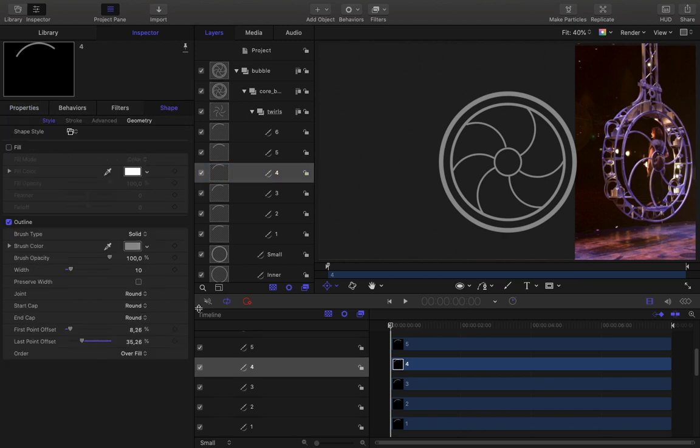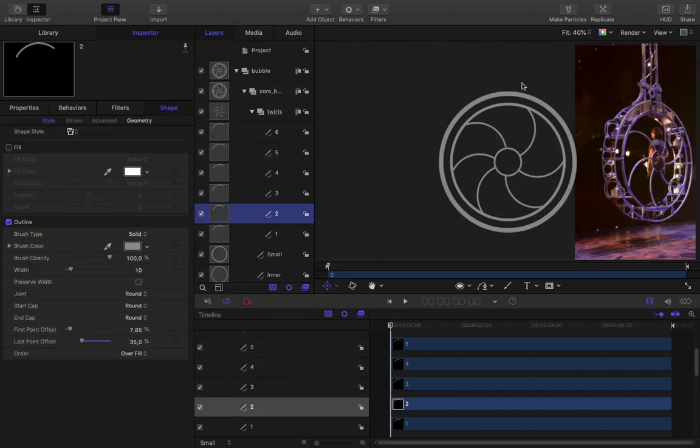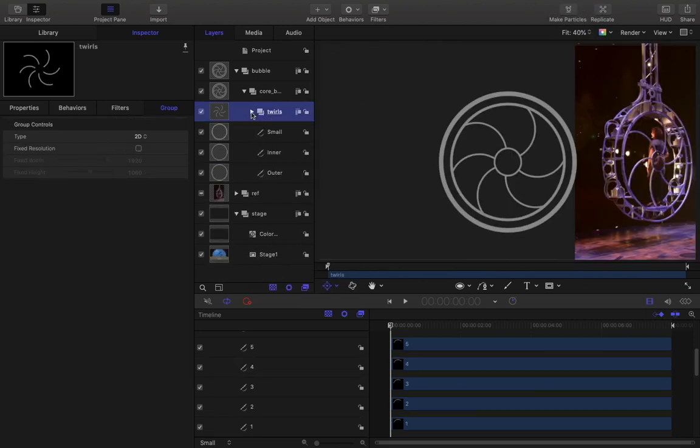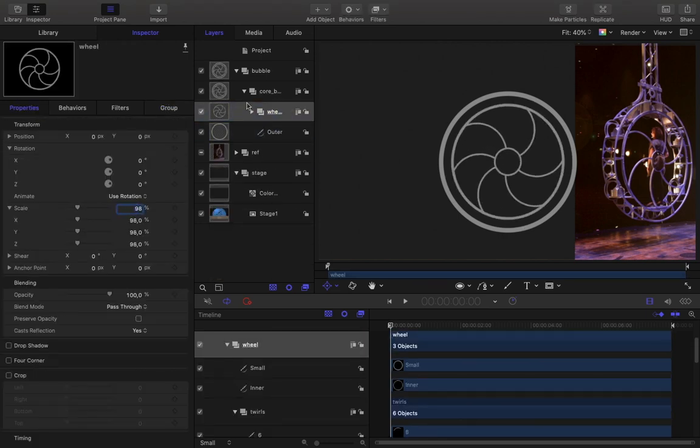So yeah, what I was doing was lining up all the twirls so it looked right. And now I'm going to do the side bubbles, kind of. Not the ones inside. We're going to do that in a bit.